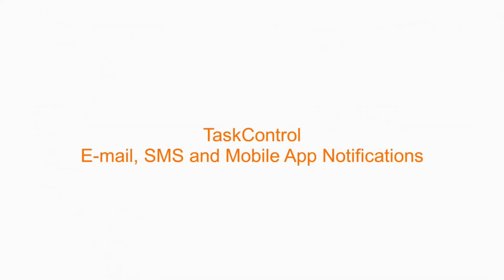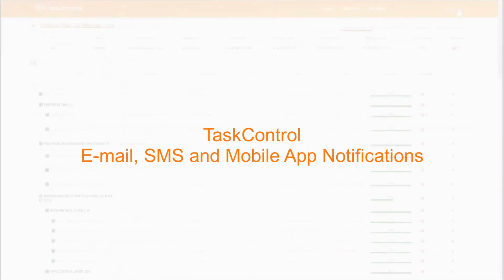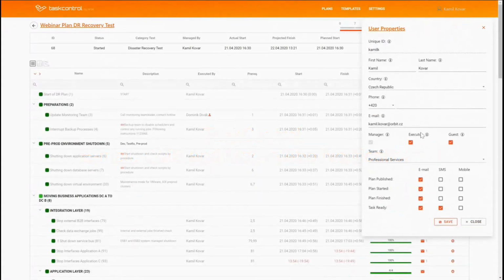So now let's look into mobile application notifications. We have 3 types of notifications. It's email, text message, and mobile notification. You don't have to watch your TaskControl website. You receive a message, an alert that you can start your assigned activity. For many of our customers, it is even in the middle of the night. You can sleep and just wait for the green light by getting an alarm from mobile phone no sooner or later than actual activity is ready to be executed. This is very practical.